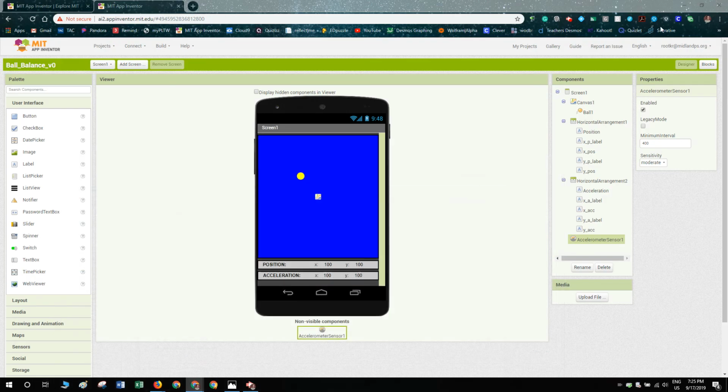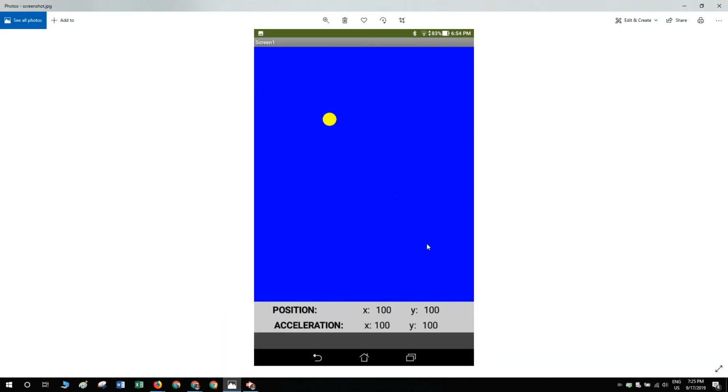But I would like you to please try to build this, the designer view here, get that built out. And then once you've got it and you can test it and it looks like this on the screen of your tablet, call me over and I'll give you the initial grade for this.